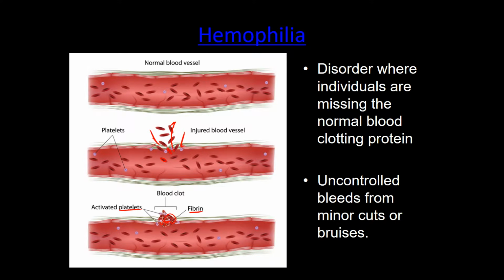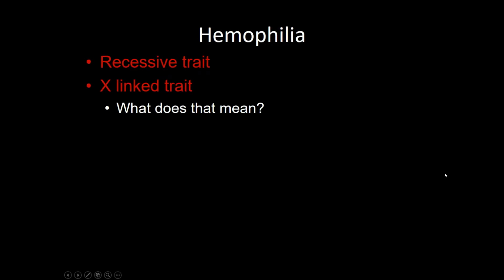So this turns out to be an X-linked recessive trait. When I say recessive, what I mean is that just like before when we did codominance, we had big R's and little r's, and this is dominant and this is recessive. So let's say that big R is normal blood clotting, and little r is hemophilia. So that's what it means to have a recessive disease.